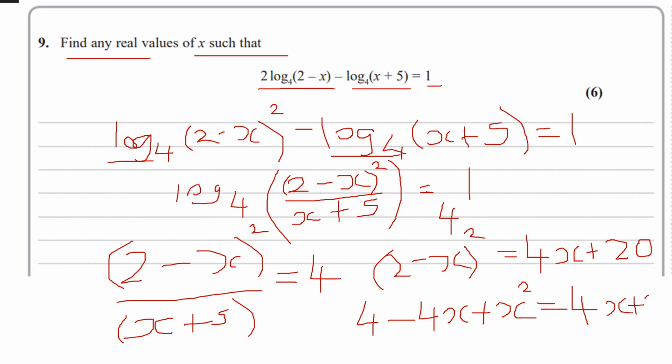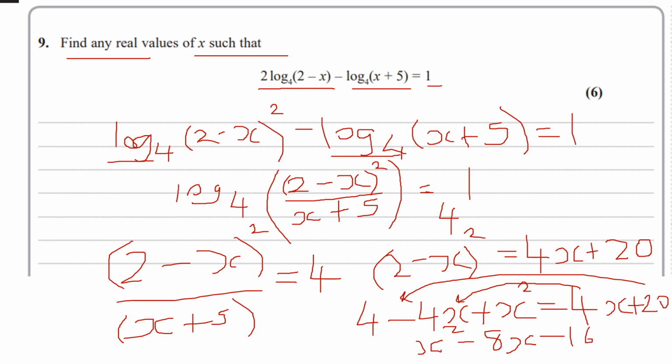So rearrange this to make the quadratic equal to 0. So bring the 4x over, bring the minus 20 over. So I'm going to have x squared, okay, subtract 8x minus 16 is equal to 0. Okay, I'm going to solve this by completing the square. Okay, so I'll do it up here, guys. I'm going to have (x minus 4) all squared. Okay, so it's half of the coefficient of x, so half of 8.